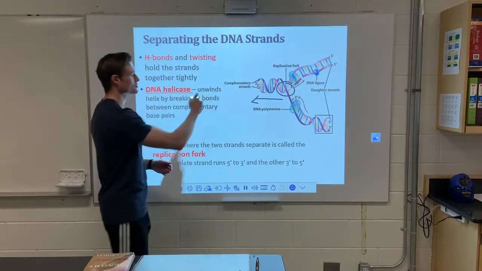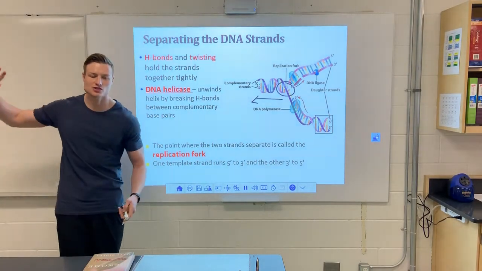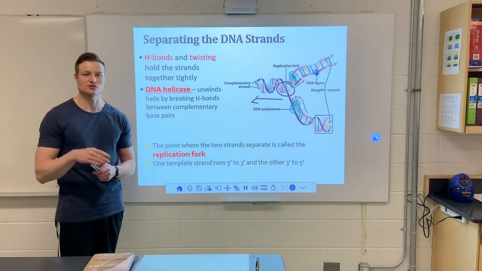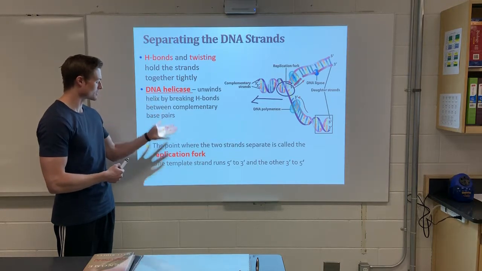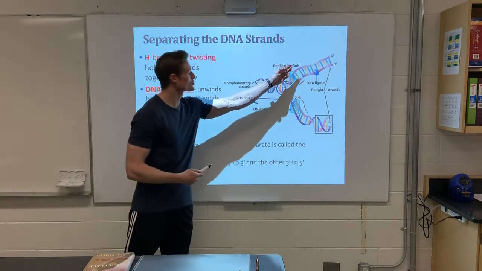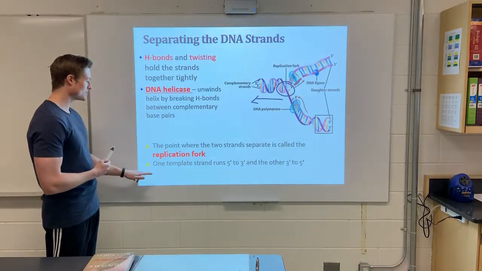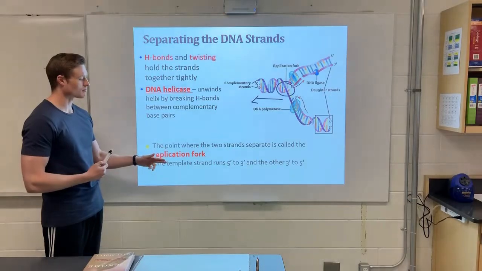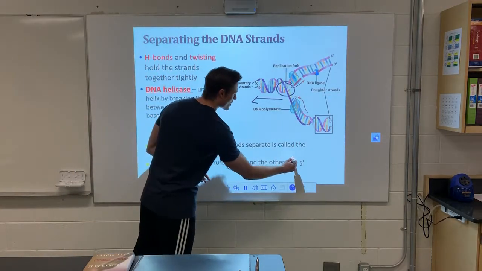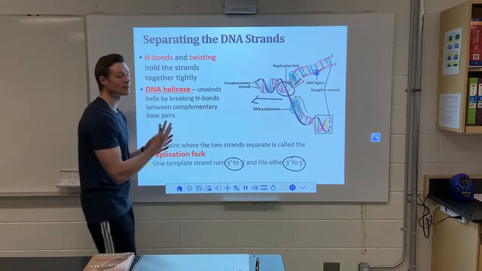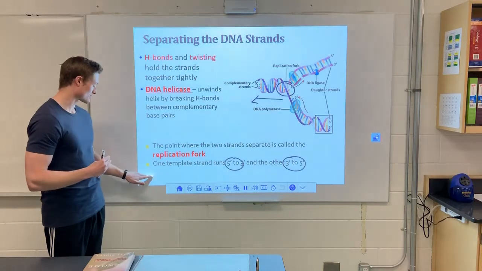We're unzipping this way. So basically, helicase attaches itself to DNA and then just starts breaking apart hydrogen bonds. So it just starts unzipping those hydrogen bonds. And it keeps unzipping and unzipping and unzipping, giving us 2 strands. Now we need to fill in the missing pieces. One strand, or one template, runs 5 to 3. The other will run opposite 3 to 5. And this is really important because when we talk about the next enzyme, direction matters.